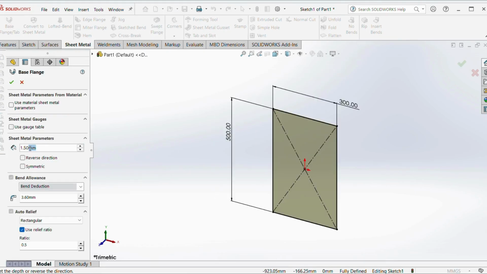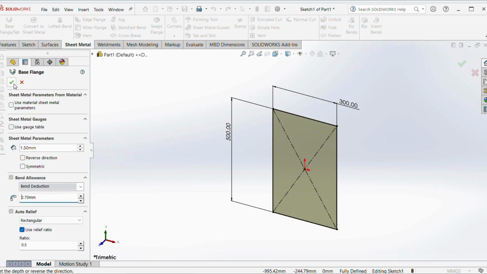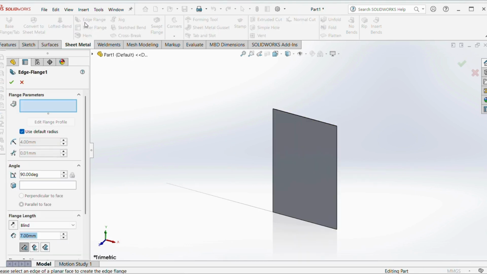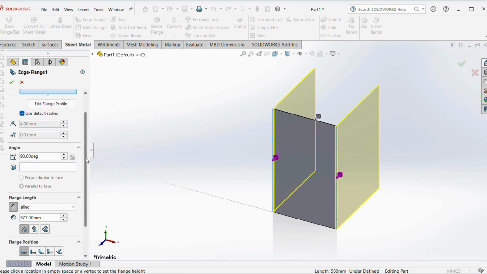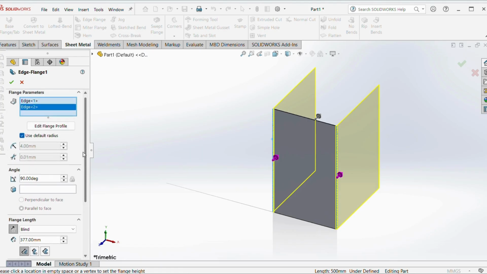Thickness in the detail is 1.5 mm, and you'll use the bend reduction as 1.5 into 1.8, that is 2.7 mm. Two bends in the back. We choose the bend reduction.